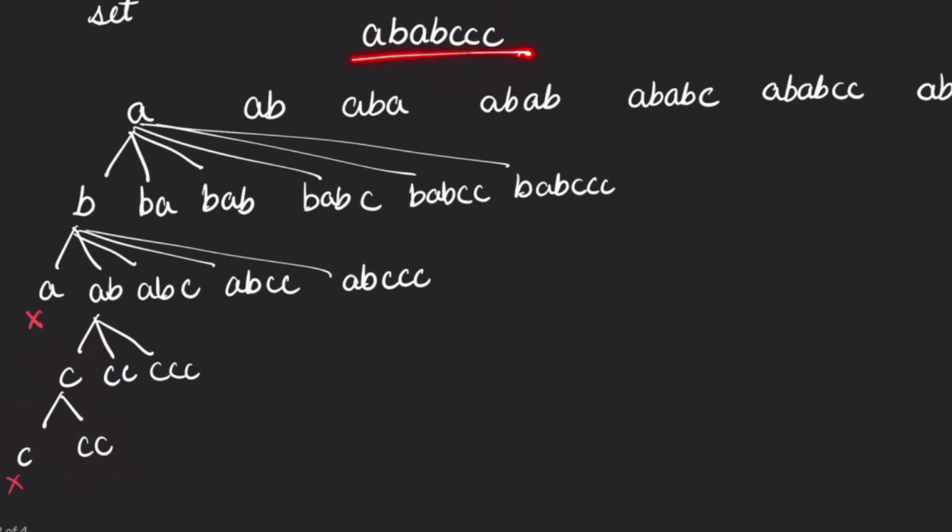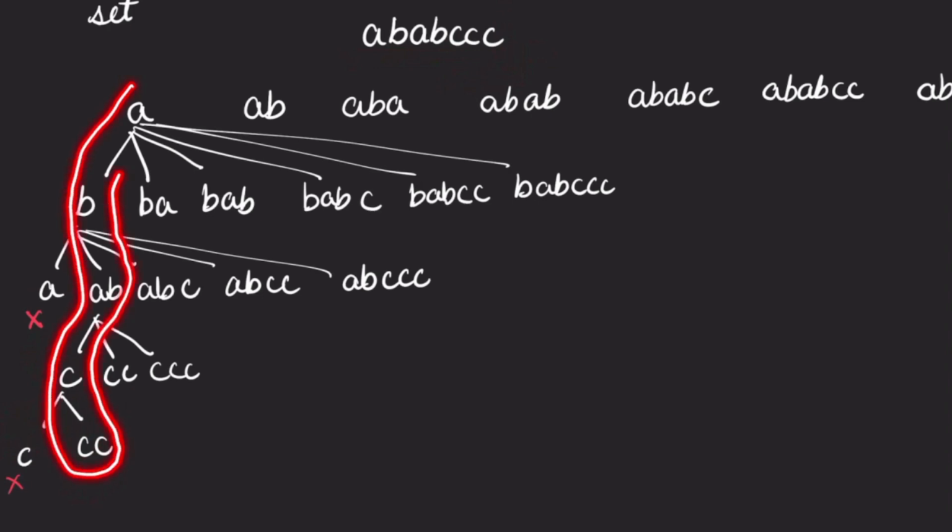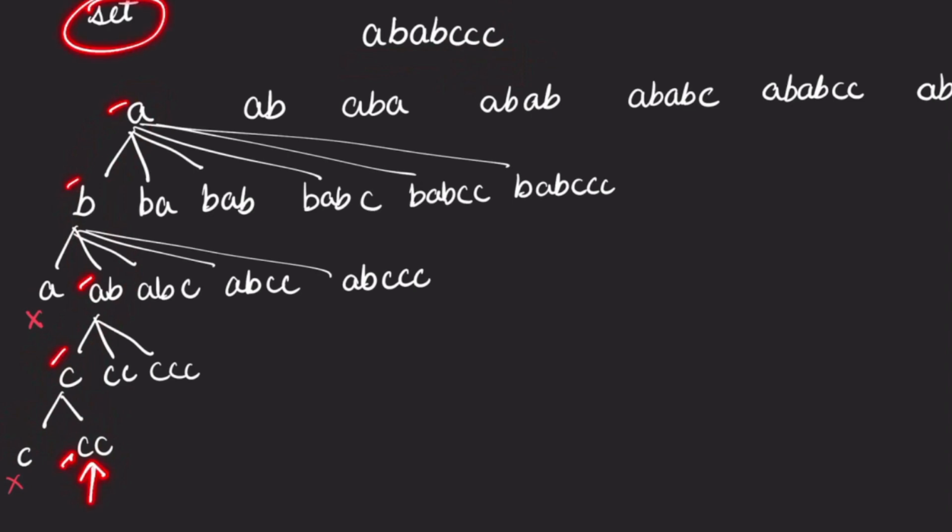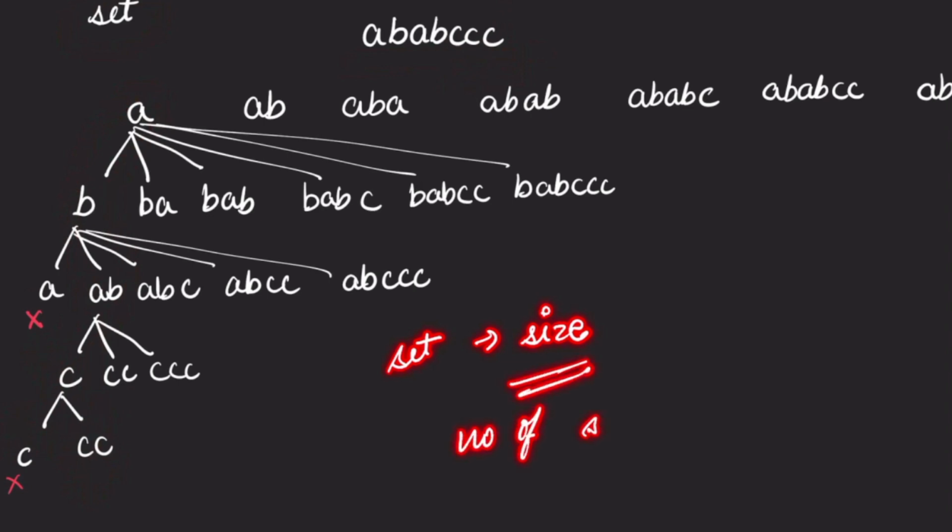Now you will see that you have traversed your entire string. You are at the end of your string. You do not have any characters to consider further, right? Then that means when you are at the end of your string, this is one of the possible splits that you can have for this particular string, right? And when you are at this point, all of these substrings will be present inside your set, right? So can I say that whatever is the size of my set, that is the number of substrings in which I have split this string, right?